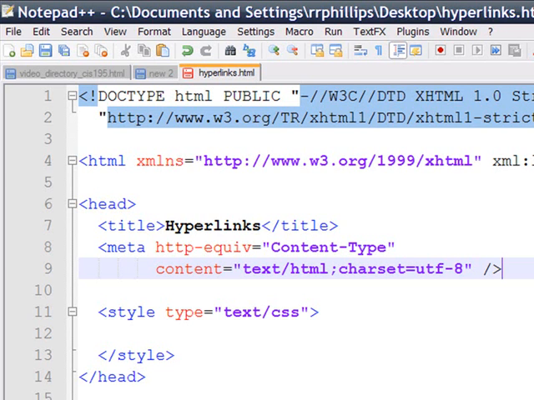In this video we're going to look at how to create various kinds of hyperlinks in a web page. Hyperlinks aren't really that tough, but there's a few ways that we can use them, and there's certainly a few practices you can get under your belt in order to be really successful when you use them.